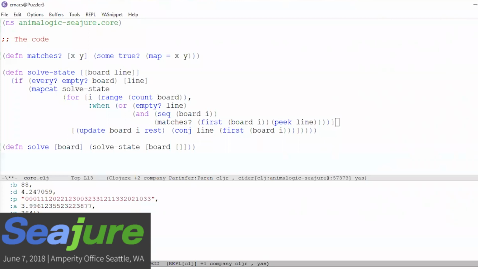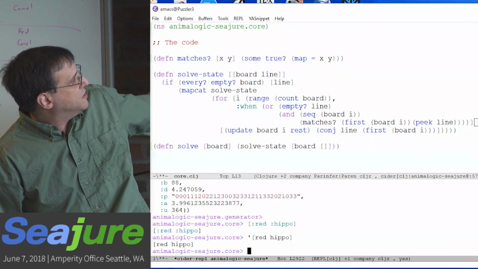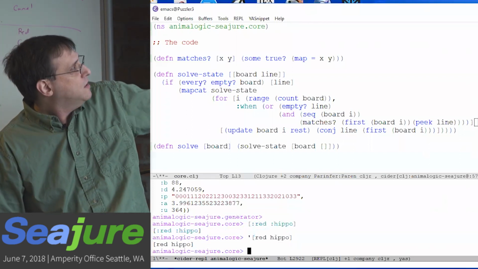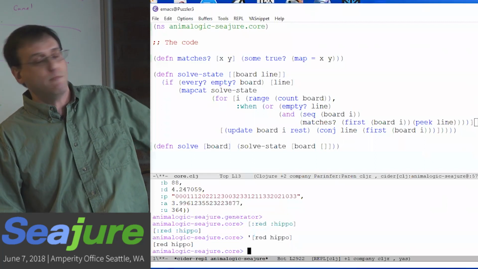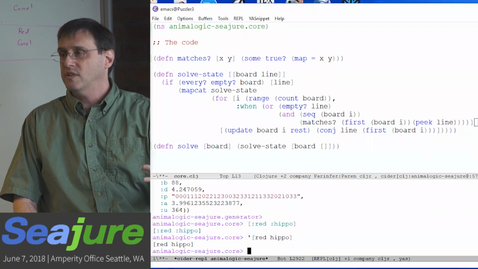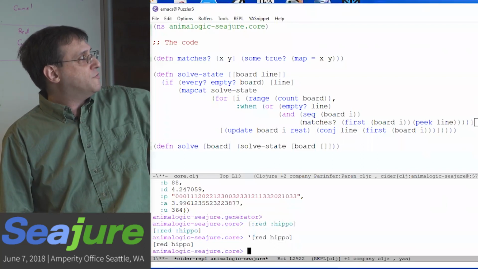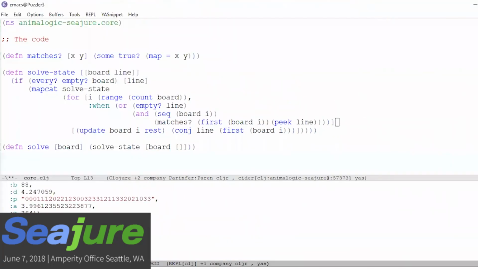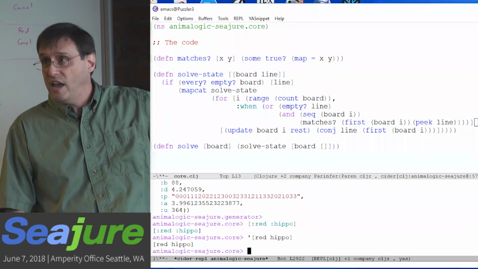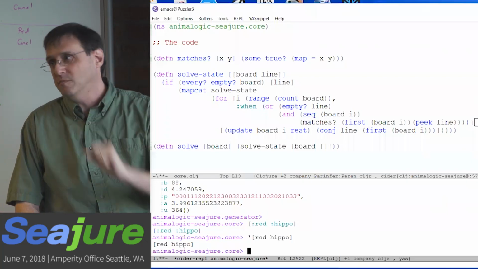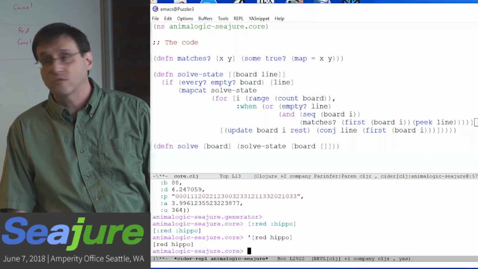The big difference is that when you evaluate something with keywords, the printed representation looks exactly the same as what you passed in. When you quote something that returns symbols, if you pass this in a second time, it would think red and hippo are variables, and it would try to evaluate them if the reader sees this. A lot of other Scheme and Lisp languages just had symbols, and this was always a little gotcha: the printed representation of symbols can't be passed back in to get the exact same thing. Keywords kind of solve that. But my program doesn't care as long as it's a vector of 2 elements. Like I said, it doesn't even have to be 2 elements. It's just a vector of attributes.